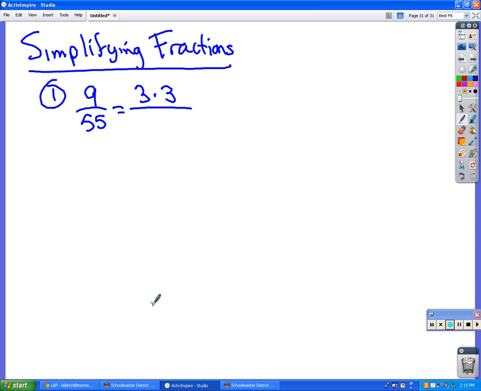Raise your hand and tell me a number that goes into 55 evenly. Kara? 11. All right. And how many times does 11 go into 55? 5. Okay. And is there anything that goes into those things? What's the fancy word for those numbers that can't be reduced at all? Starts with a P. Prime numbers. Yeah. Those are prime numbers because nothing goes into 3 besides 3 and 1.